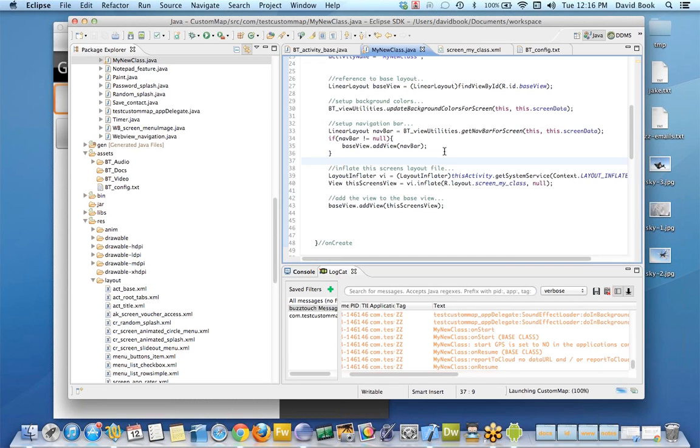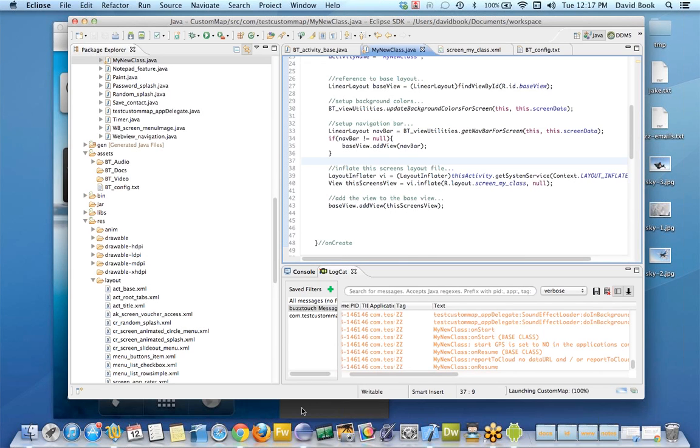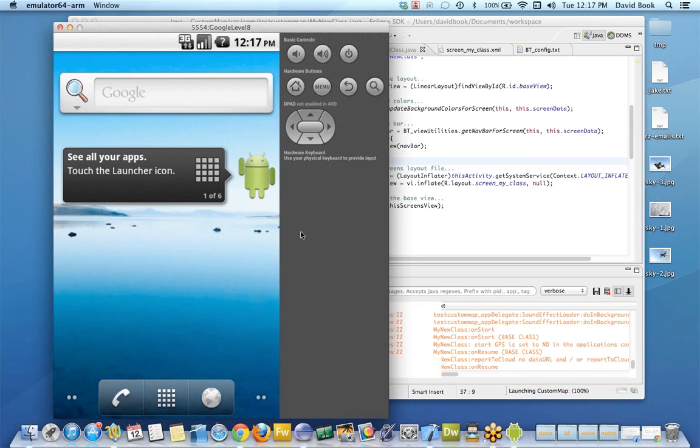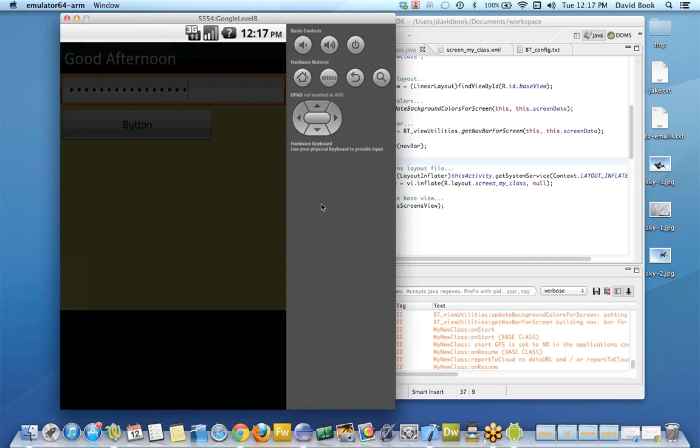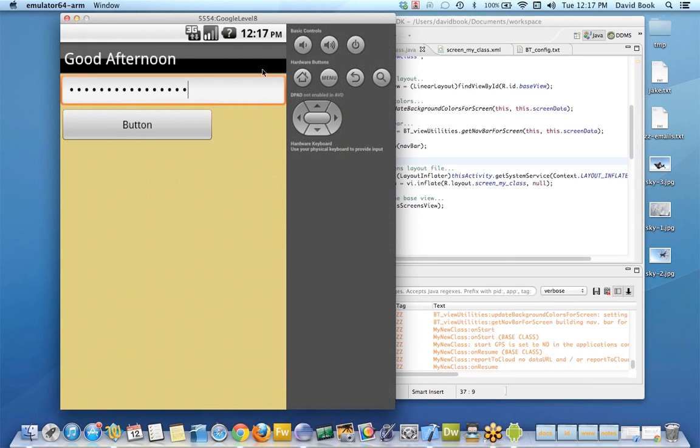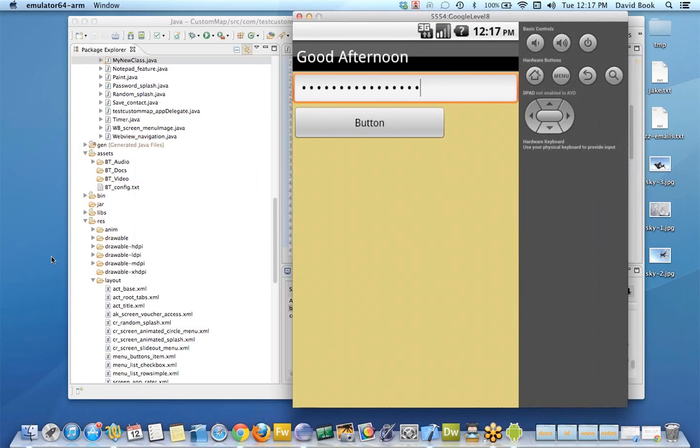Let's run it one more time to make sure our background color turned orange and our title text changed to good afternoon. And we'll have a little bit of discussion and we'll wrap this up. What do you know? We know what we're doing. Okay, so good afternoon is the title, and then we got an orange background. So pretty cool stuff.